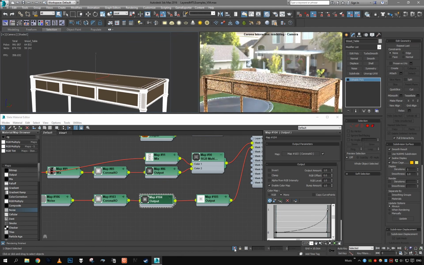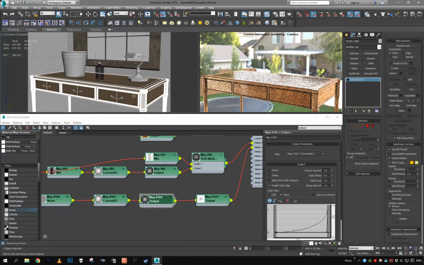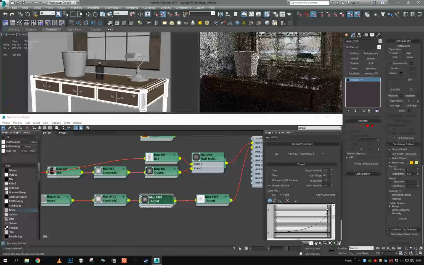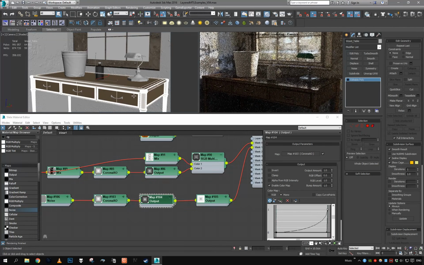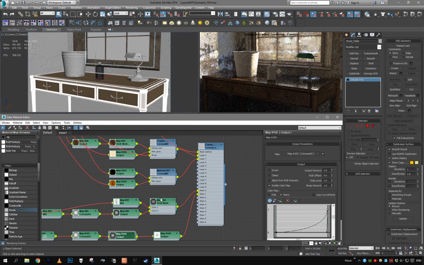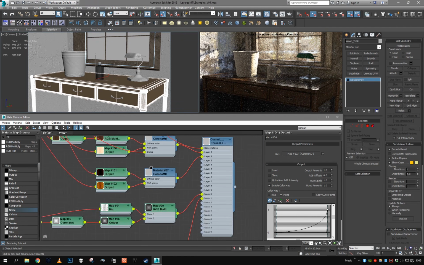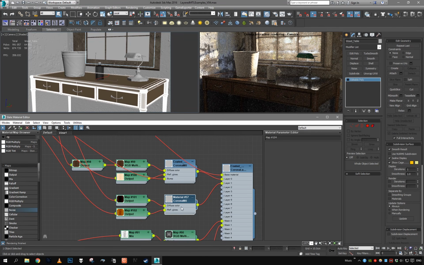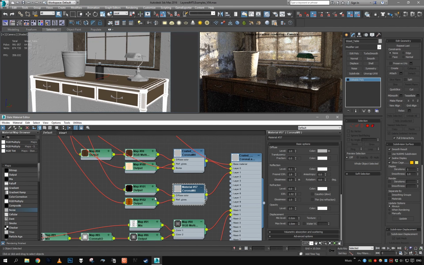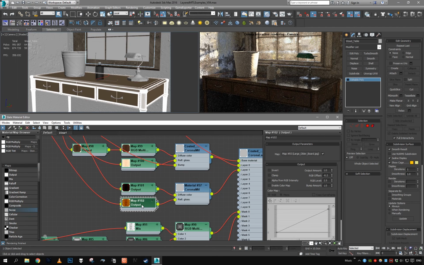So let's get back to our entire scene, and I quite like how the table looks. Maybe overall the coating is too shiny for the environment, so let's get back to our coat layer and lower the reflection glossiness of the coat.